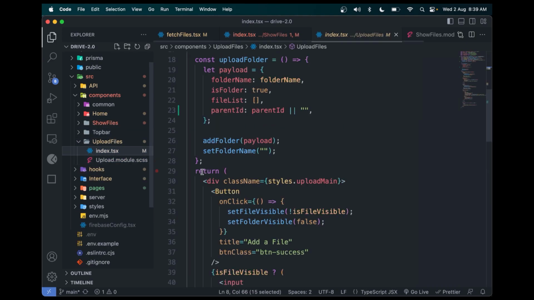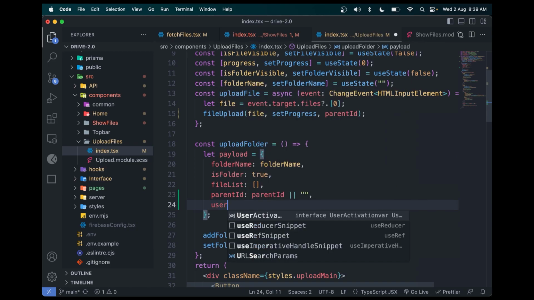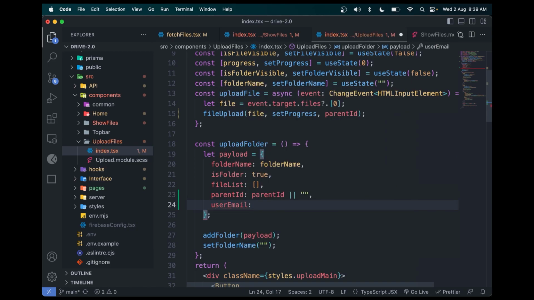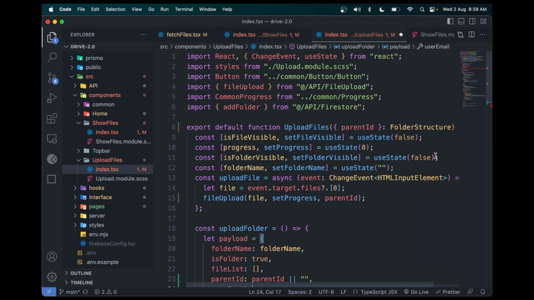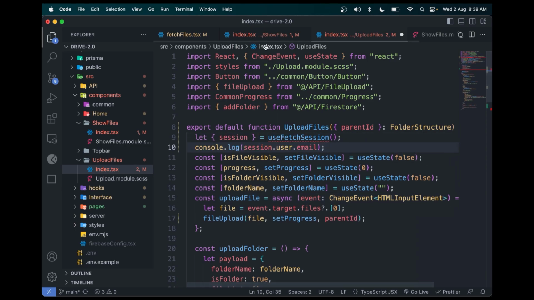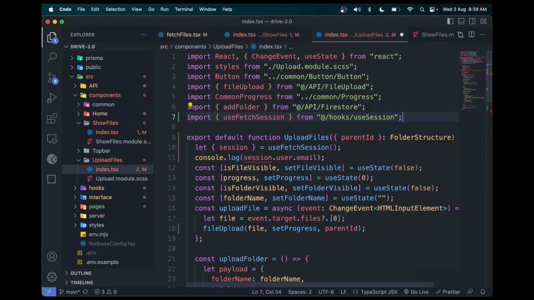So we can just go to upload files. Here we can have one property called user email. The user email will be equal to session.email. Let me also have them here at the top level, and import the fetch session from the hooks.